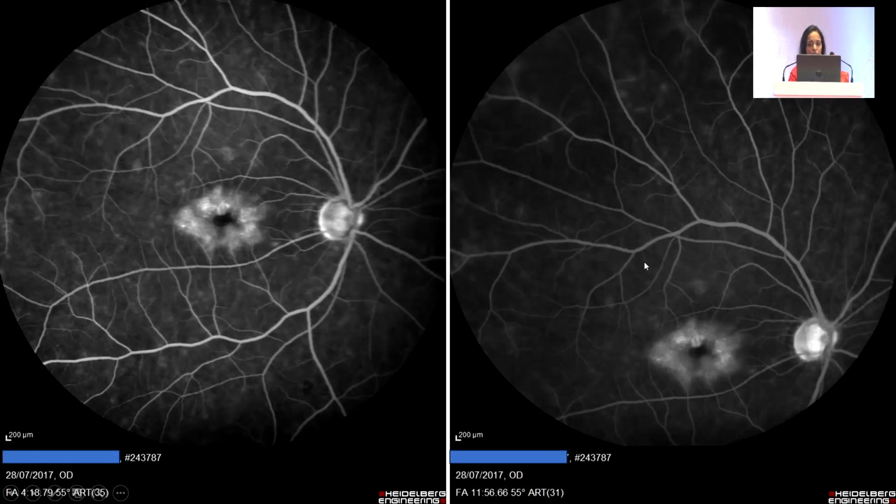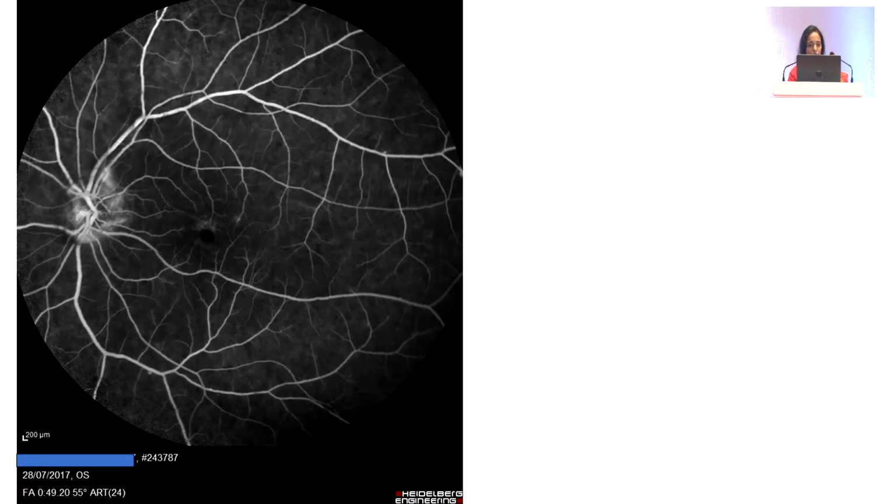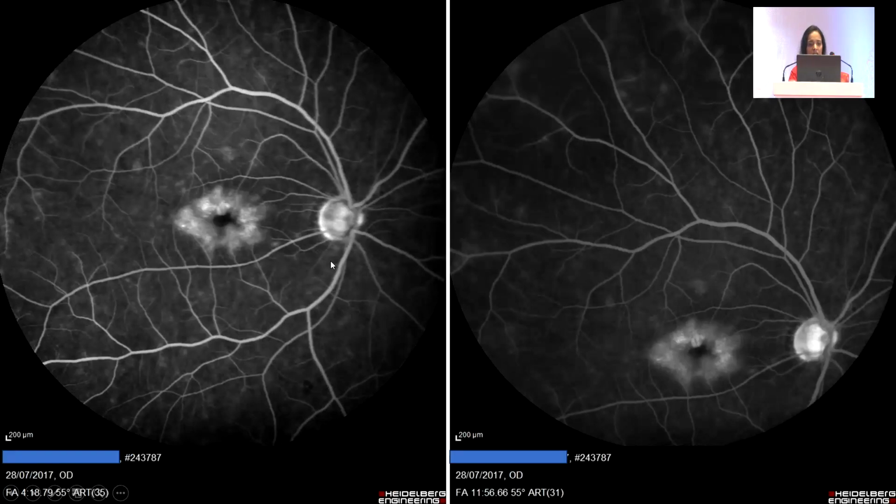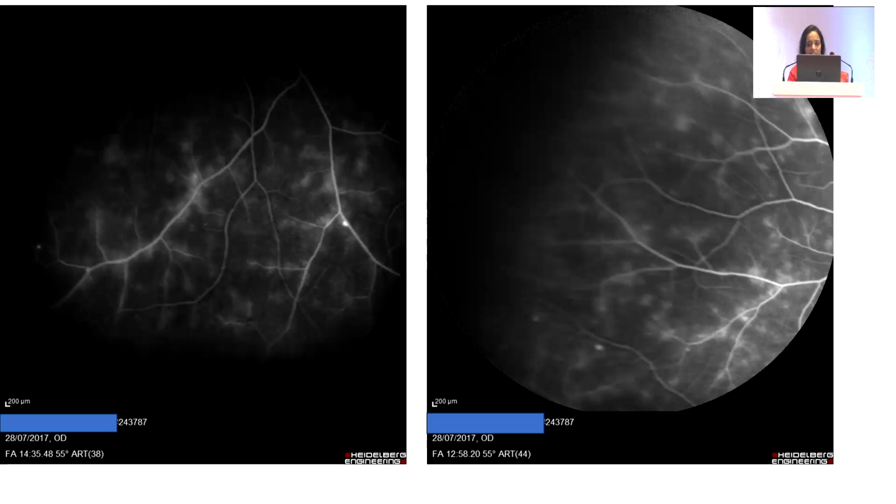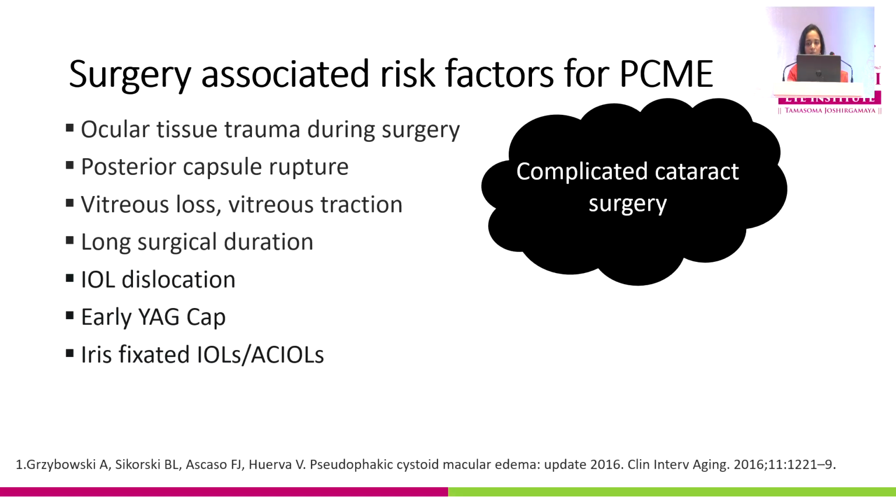When we do this FFA, the left eye looks okay, but the right eye shows this petaloid leakage in the macula, and she had peripheral capillaritis also, which was undiagnosed clinically for a long time, and this patient ended up receiving Ozurdex after a diagnosis of a probable exacerbation post pseudophakia.